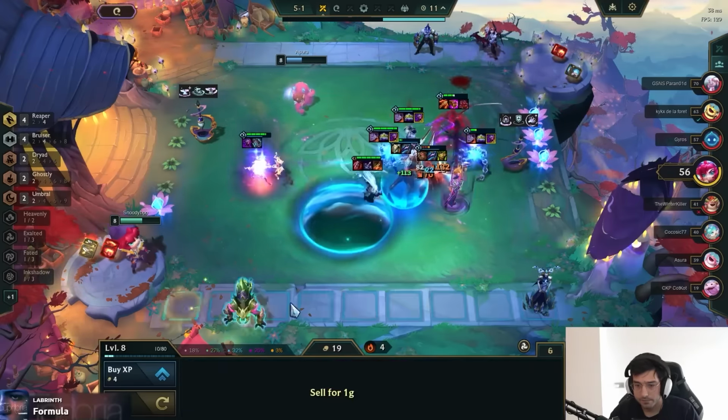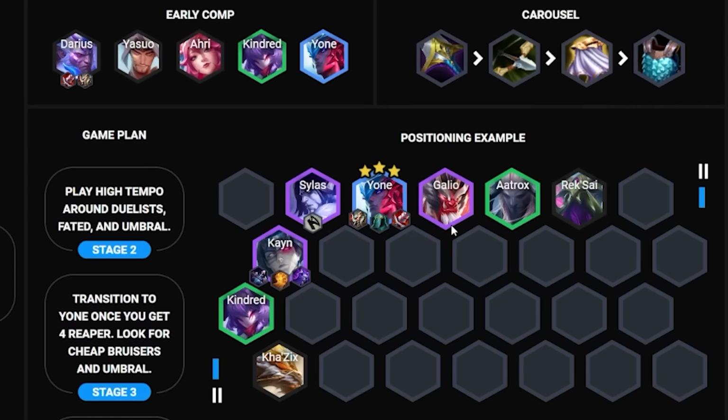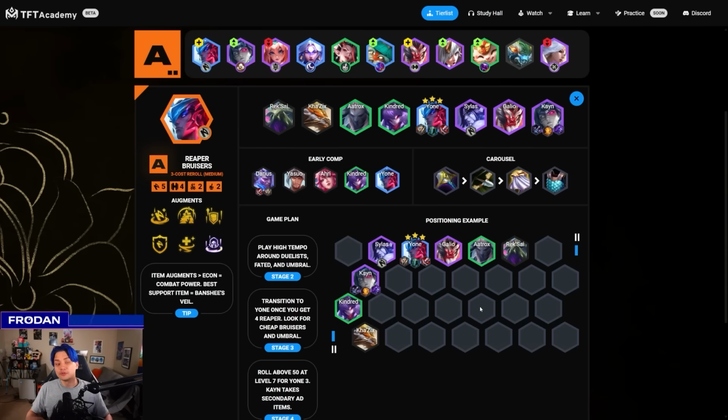But now that they've reworked Heavenly, it's not about Yone being the hyper carry where he does everything. It's more like he relies on his teammates to actually tank for him, like Galio and these other Bruisers, and you stall out for Yone to assassinate. So now that we have that macro set in stone, what exactly makes this comp good?